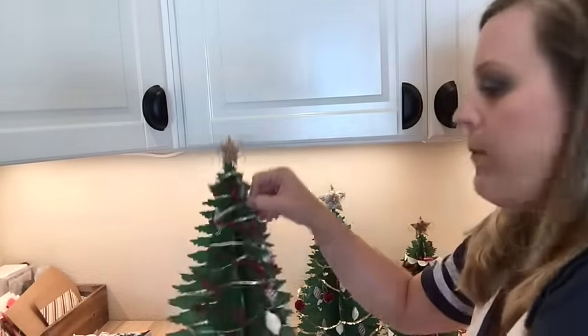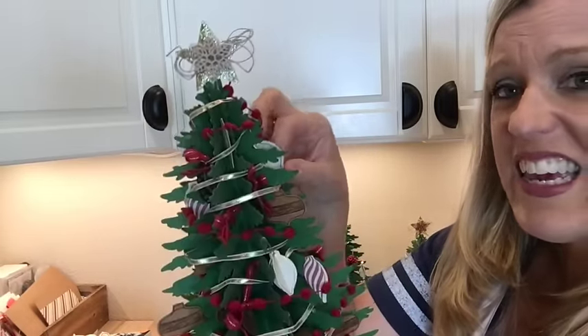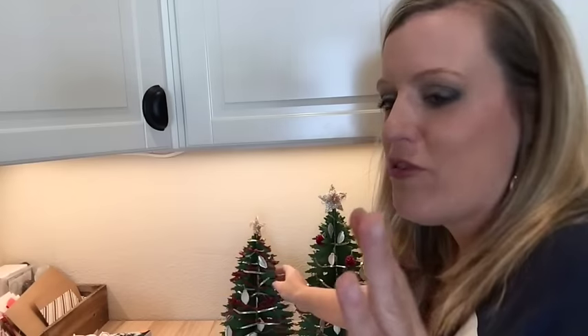The next kit is called Forever Evergreen. There are actually two kits on that page — there's a card one with hand stitching, which is beautiful, but I ordered the tree one because that really speaks to me. I was pleasantly surprised by this kit — it is adorable. If you're going to get any kit, I think you should get this one. I love it — it's big and all the little things that come with it are just little pieces of art.